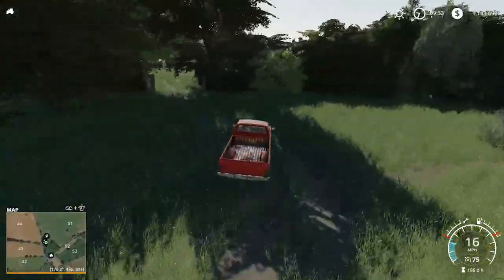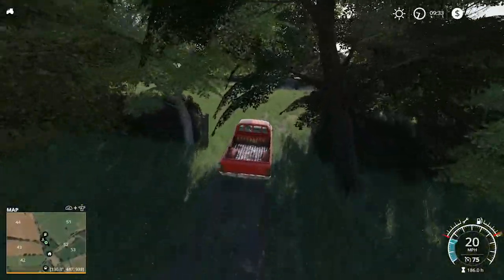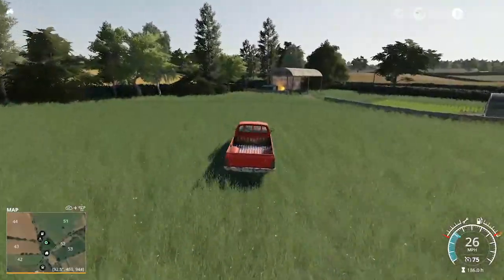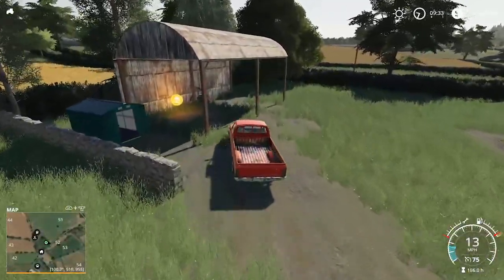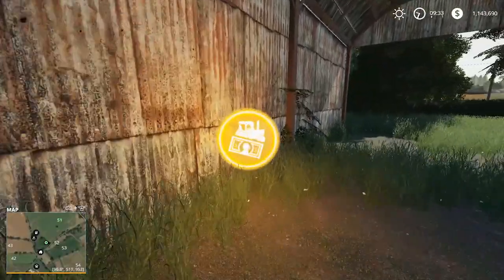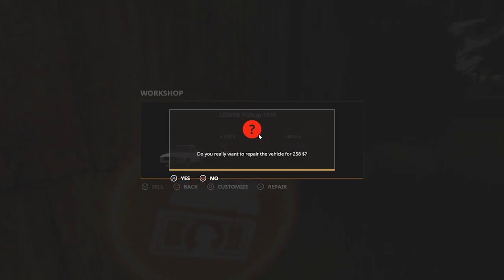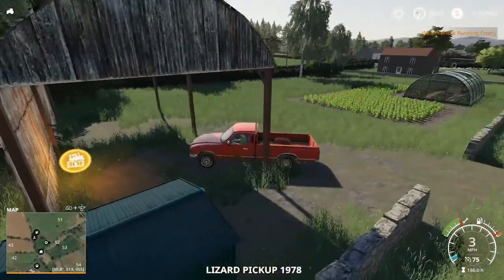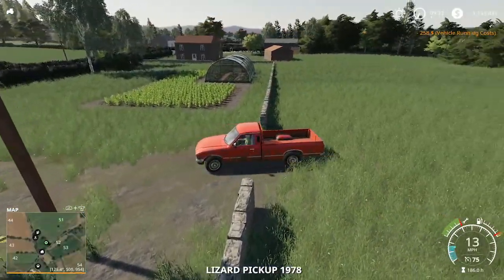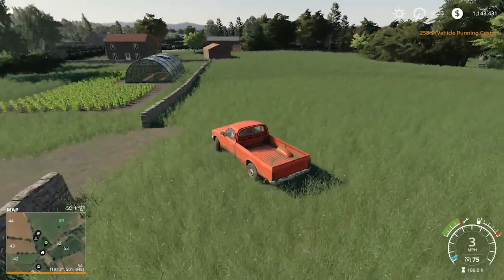What I'm first going to do is go to our workshop, and I'm just going to repair it. Then in a little while I'll grab some fuel for it. But I think that's a nice feature. It's a clever little touch. It doesn't have to be on there. A lot of maps don't have it. Let's repair it. It wasn't too expensive to repair. I haven't got a jet wash at the moment, so we'll just have to go around in a dirty pickup, but don't worry about that either.